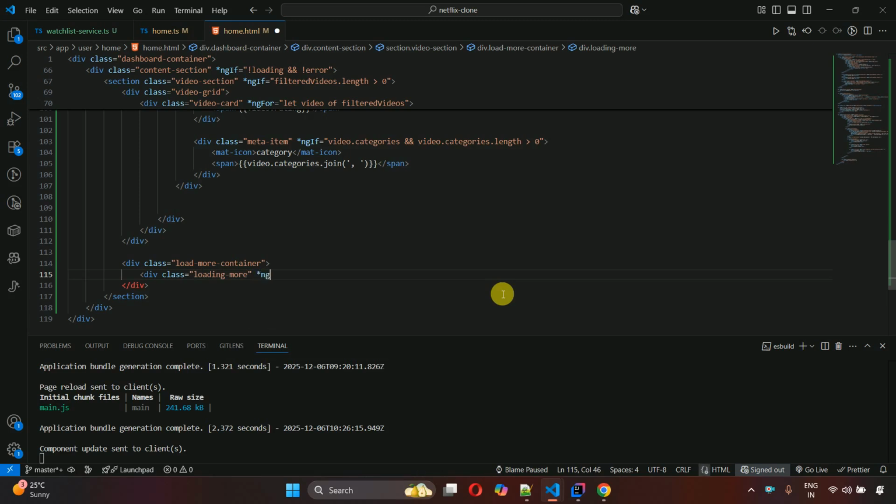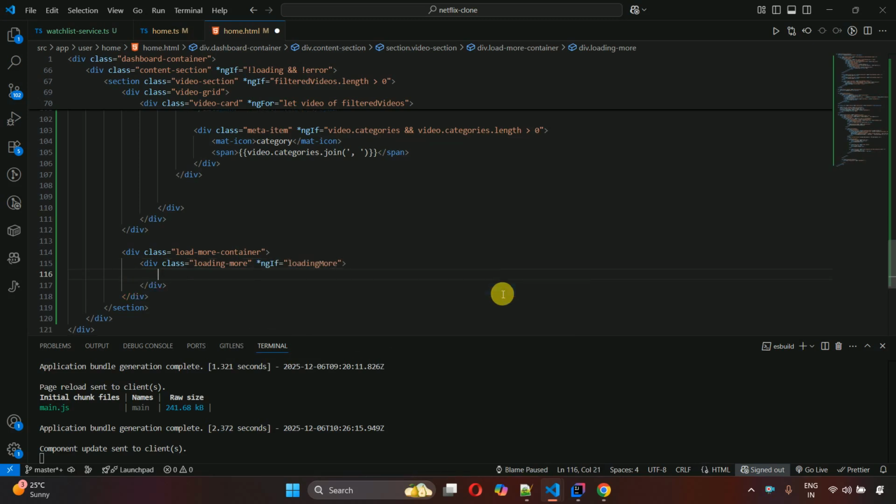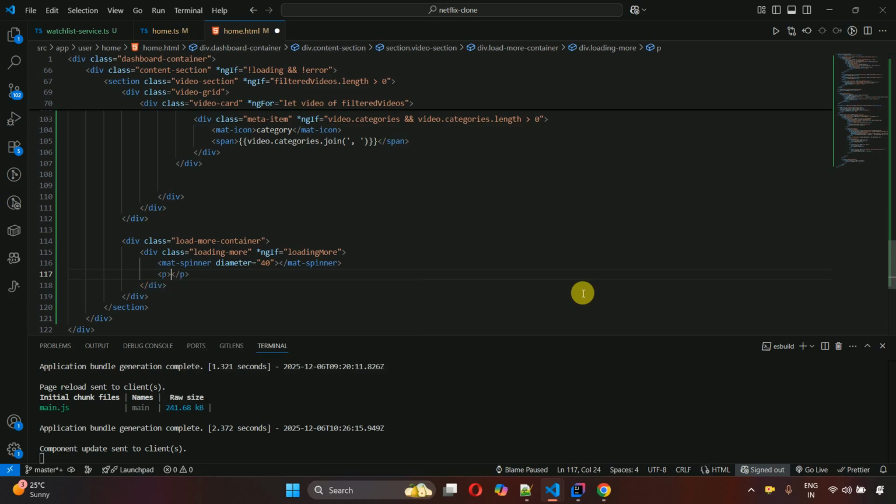and *ngIf loading more, and then close this one, and after that mat-spinner, and then we have diameter 40, and then close this one, and after that here we put a paragraph 'Loading more videos...', and this div is created.